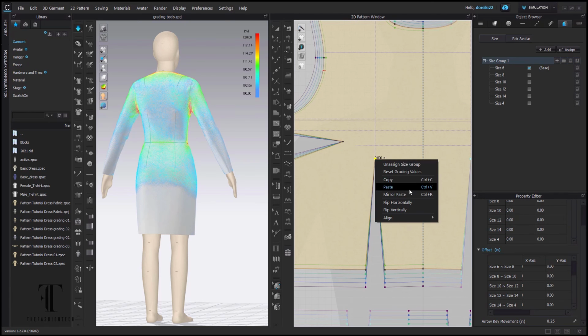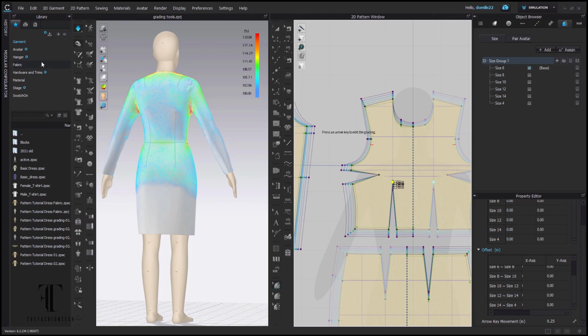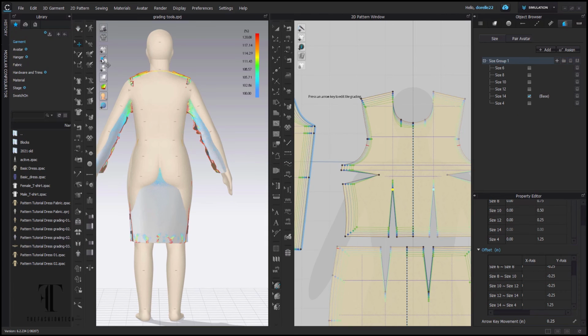All right, so I think I am ready to test out these sizes again. So I'm back at the size 6. I moved some stuff around and I want to go ahead and go back to my size 14. Why don't we start big? Go big or go home, right? So I'm going to start big. I'm going to go to the size 14 and I'm going to see how it fits.